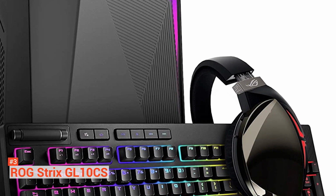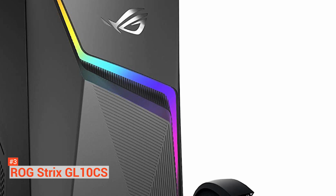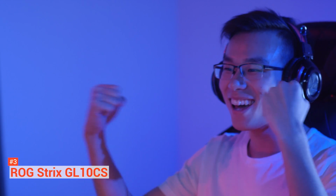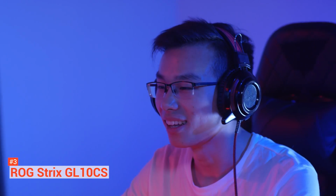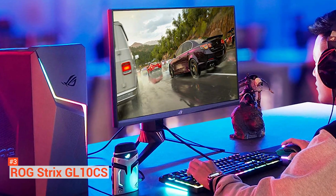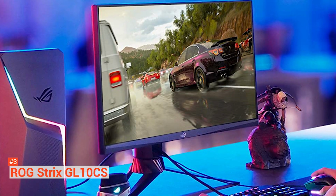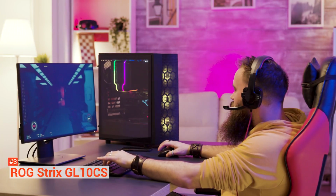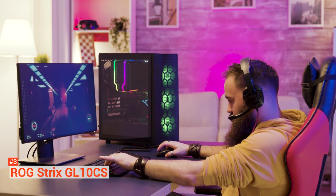Its 512GB PCIe NVMe SSD makes this desktop ultra-fast and responsive. It can start up from a cold boot in a matter of seconds and can launch your games that usually takes minutes with an HDD to mere seconds. The PCIe NVMe SSD is capable of transferring data up to 3 GB per second. And that's right, gigabyte and not gigabit. This drastically lowers loading times and improves the responsiveness of the computer.